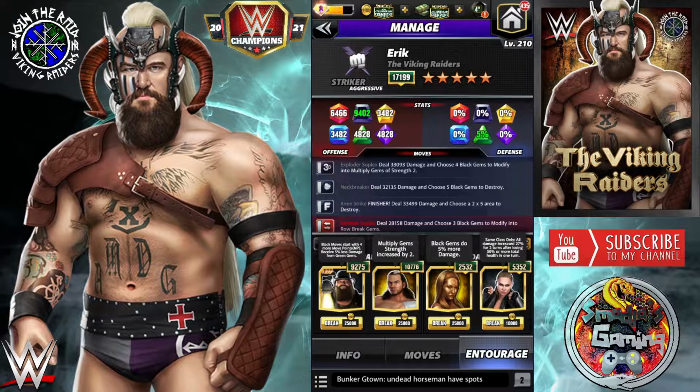Entourage for this build: the Black MP Trainer Bray Wyatt, Showboat Matt Hardy, multiply gem strength increased by 2, Hall of Fame Brie Bella as a coach, black gems do 5% more damage, unfortunately she is at a very low level, and Ronda Rousey, same class only, all damage increased 27% for 2 turns after losing 30% or more total health in 1 turn.